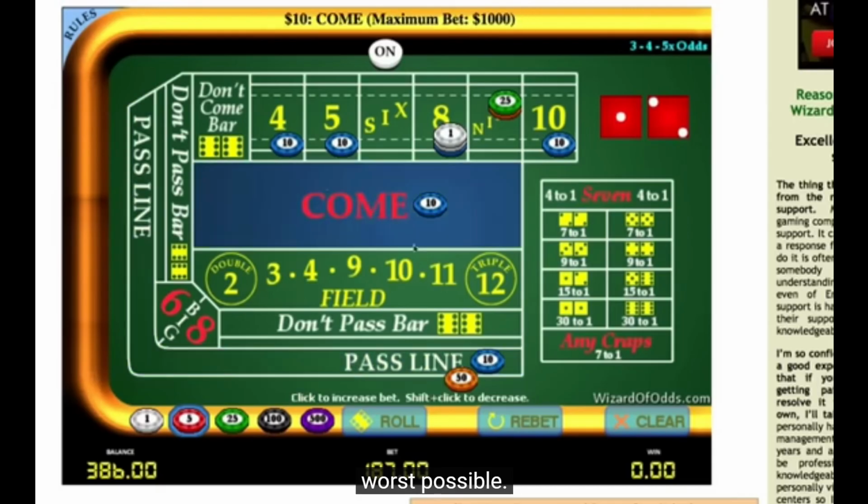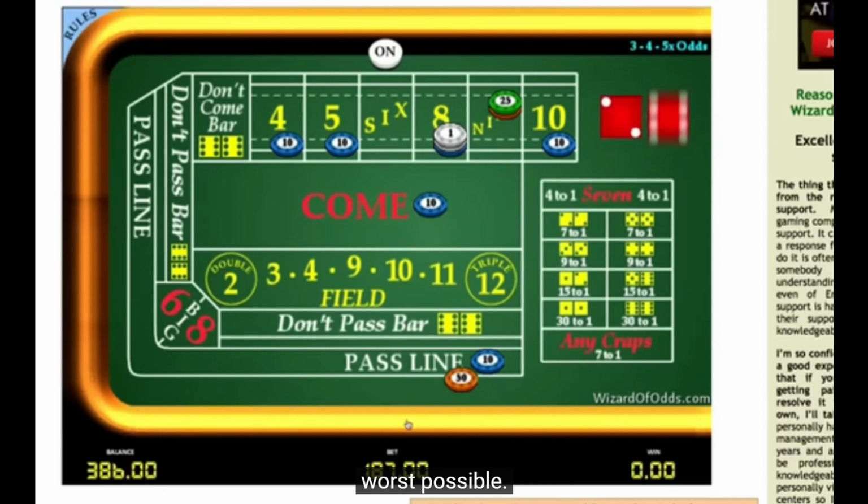But any other number I hit, I'll win a little bit, and I get to still hedge all that with the $85 7. So this is a very conservative way to be betting a lot of money. And why would I want to do that? Because your comps are going to be based on how much you're wagering. So this is actually a good thing. You get a lot more comps when you bet this way too.